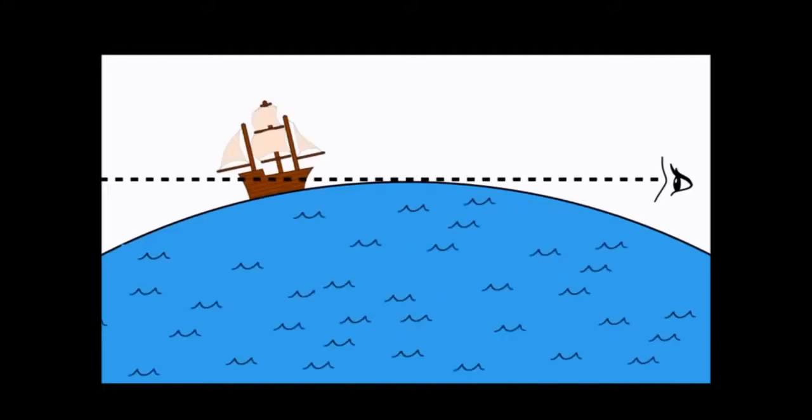Now, one of two things could be true: either the ship is sinking, or the more likely explanation involves the shape of the planet. As you see in the diagram, the dashed line shows the line of sight from the observer's point. In reality, the ship is not sinking—it is only traveling along the curved surface of our planet.